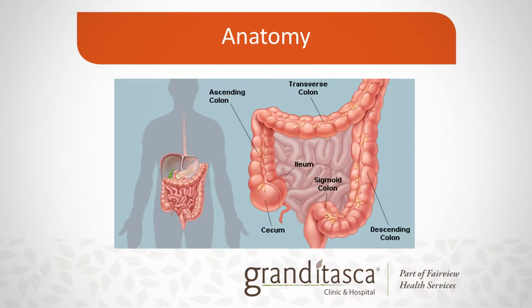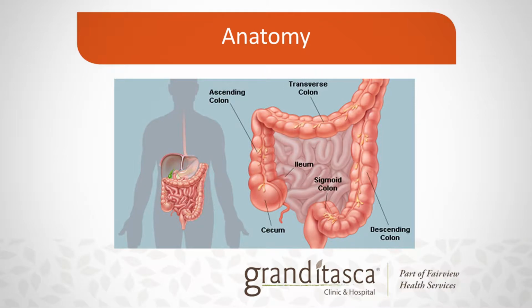So the anatomy, this is the anus, this is the cecum. The colon goes in between there. So you have the sigmoid colon, the left colon or descending colon, the transverse colon, then the ascending colon. This little squiggly thing hanging off the cecum over there, that's your appendix. And when I do a colonoscopy, many of you have seen that I take a picture of the opening of your appendix. Even if you don't have an appendix, you usually still have an opening. And that's how I know I got to the end. I also go a little bit of the ways up into this small bowel called the ileum.